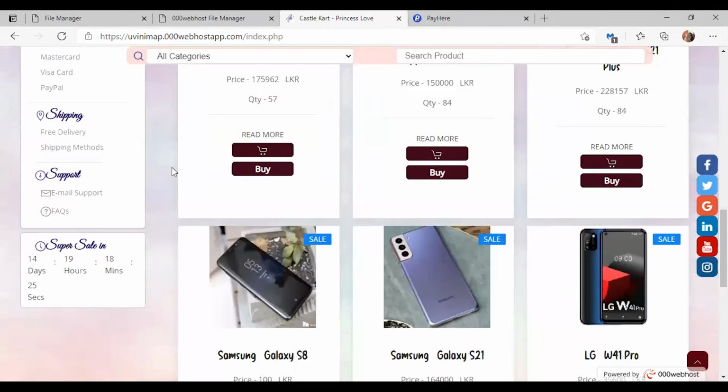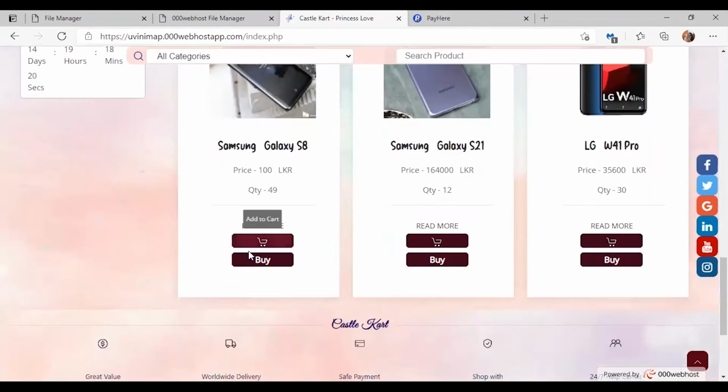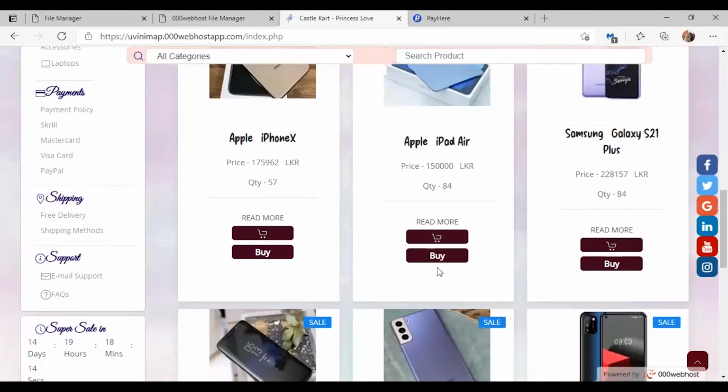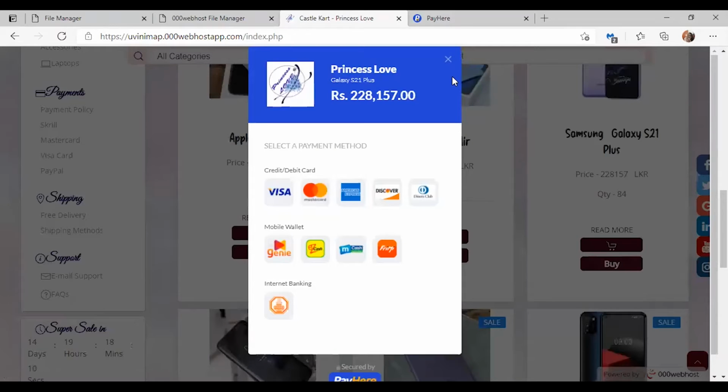So for today, I'm using this product to make the purchase. You can click any buy button to get this payment portal which corresponds to that particular item.